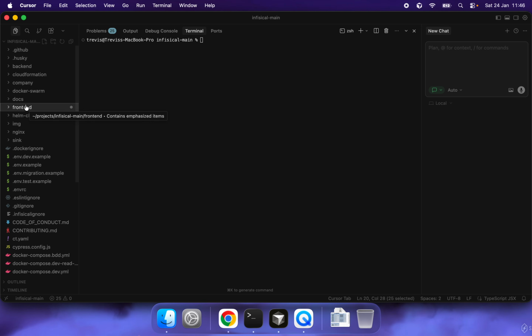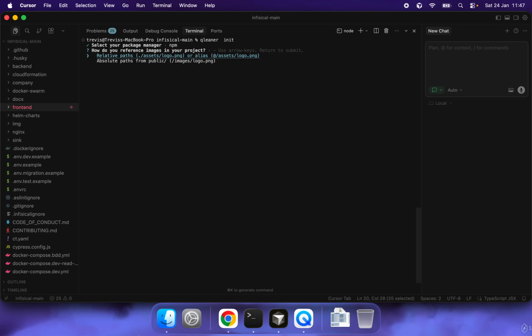So how we go about this is you type in Qleaner and type in init. With this command, you're configuring how your project is laid out. All right. And one of the second questions you're asked is, how do you reference images in your project? Do you reference them using the relative paths or the absolute?